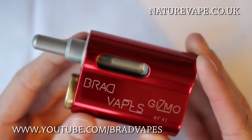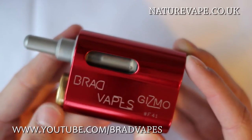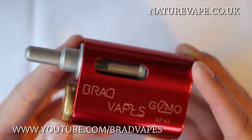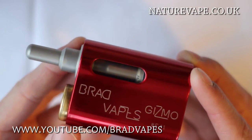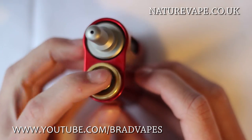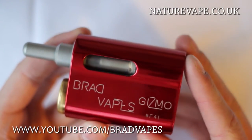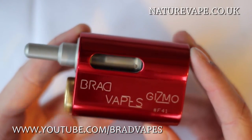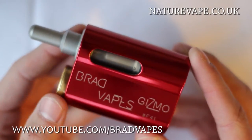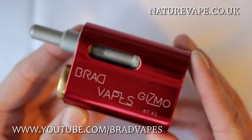The button itself, because I've got the brass one, brass does sort of — I think patina is the wrong word since patina is for copper — but it does patina a little bit. You'll notice the bottom part of the button is darker and the top half is lighter. This button used to be really shiny but now it's starting to look a little more frosted, and that's just from use. You won't get that with the stainless steel button. But you can get a product called Brasso or something like that which basically just polishes it back up and brings it back to like new.